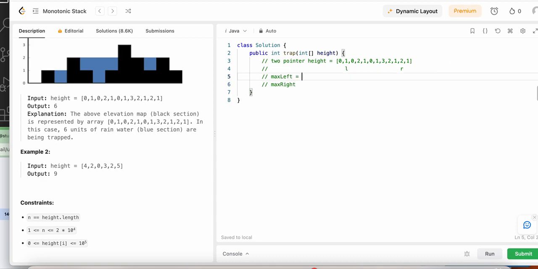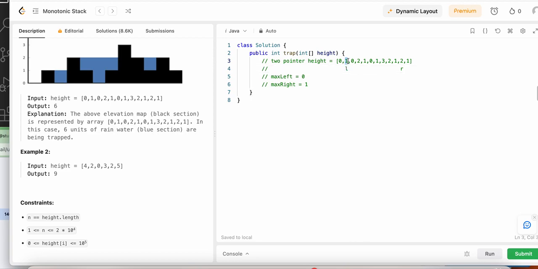Max left is 0, and max right is gonna be 1 because max right is here. Because max left is smaller than max right, I want to move left, then I calculate the water that can be stored here first.